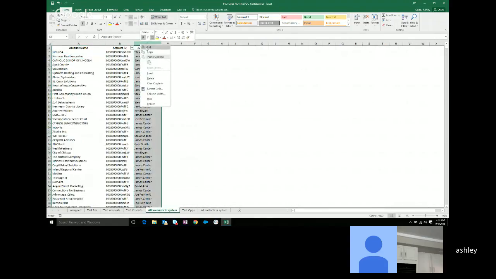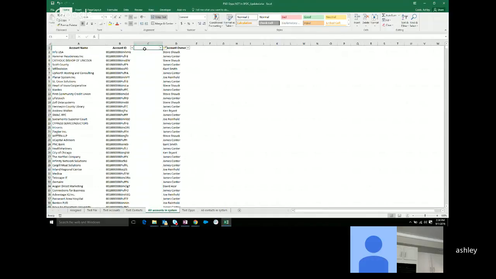Let me actually do one more step too. The other thing you have to worry about is that Excel does not see differences in uppercase and lowercase letters, so we have to make sure it's unique.